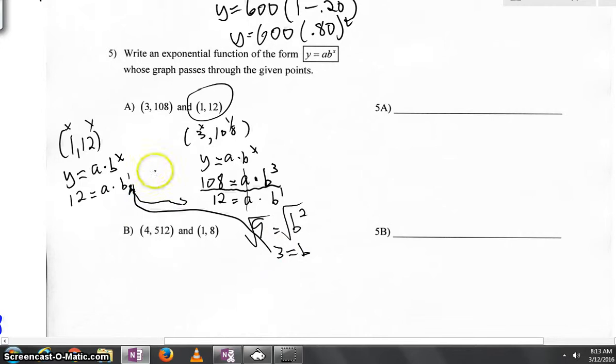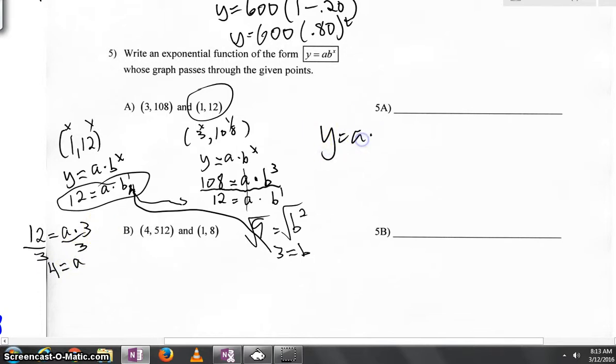So come back and plug in your B value into either of your two equations, but be good to yourselves. Keep life simple. Choose the simpler equation. As you're working with easier numbers, you're less likely to make those silly mistakes. So I'm coming right back here to the simple equation, saying now I know what my B is. Plug in B equals 3. Divide both sides by 3. 12 divided by 3 is 4. And you've got A is equal to 4.